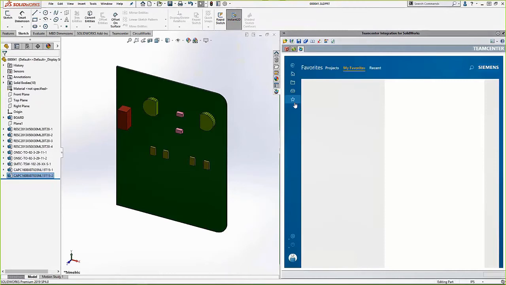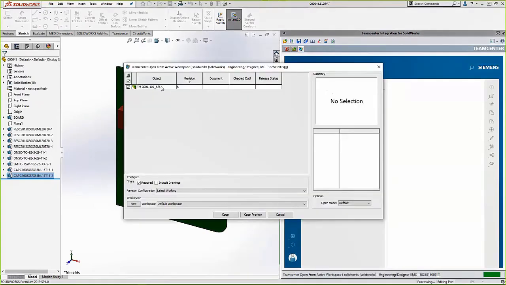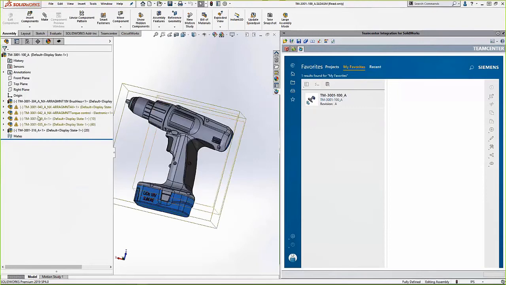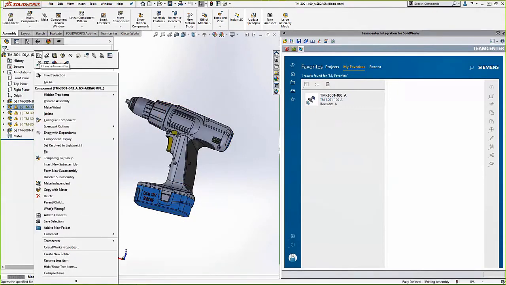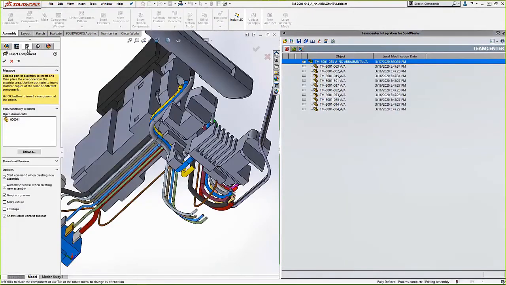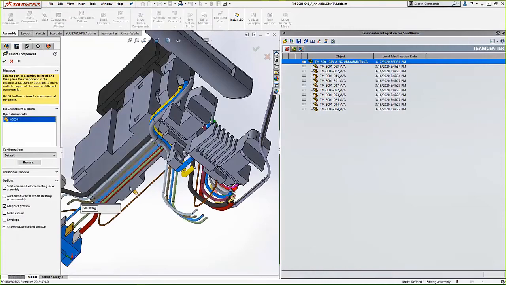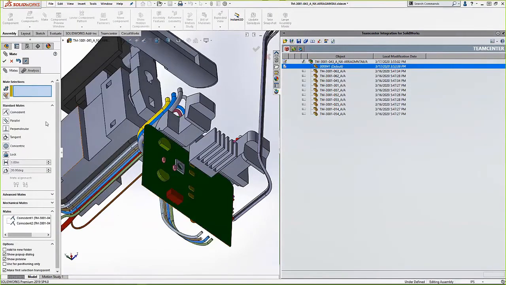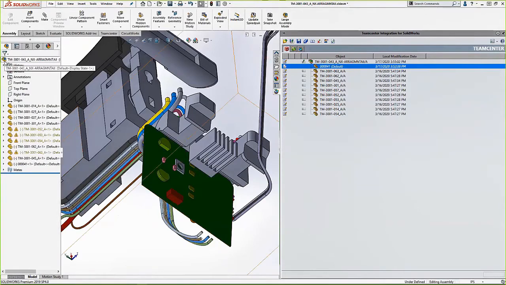And so now you have that board loaded in a 3D fashion inside SolidWorks. And what you're going to do is add that electronic, in this case the PC board, to that drill. So in essence, combine those bills of material together. Now, you probably do sharing like this today, but Teamcenter can help manage that exchange as well. But also the big benefit is bringing those multiple domains together. So you can see as you drag that board in there, and we'll kind of step ahead to where we position that, and then ultimately save that into Teamcenter.